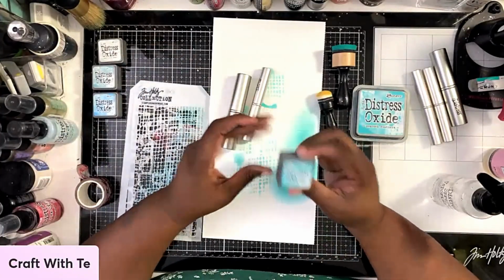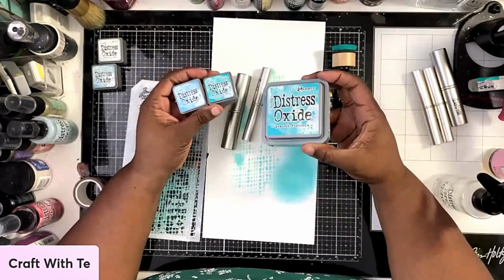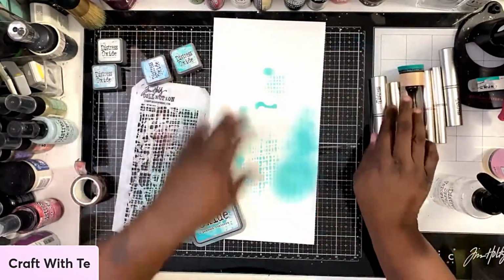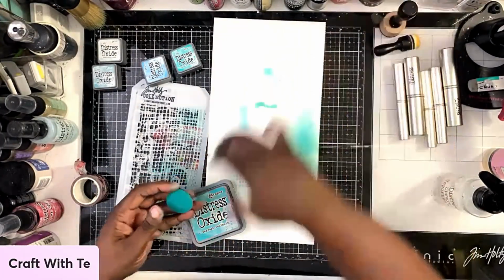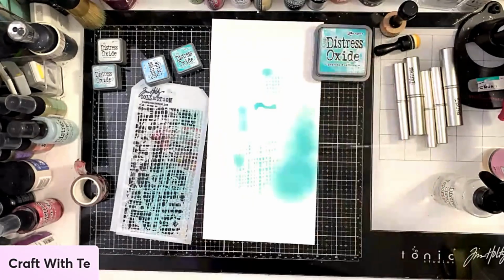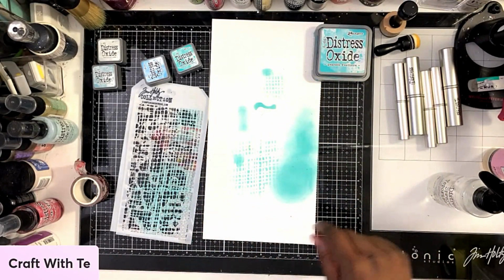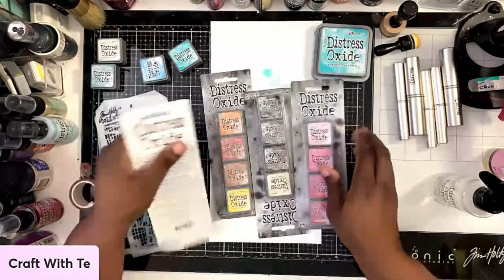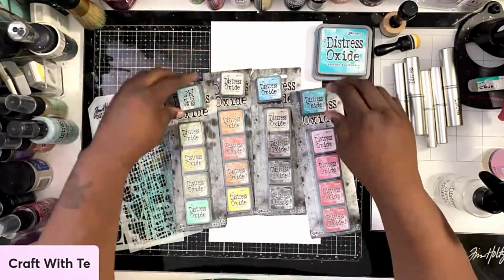Okay. So the mini inks, I'm showing you again, look at the size difference. I highly suggest them if you don't have any oxides and you've always wanted to try them out. Collect them in the minis. These are a great space saver. They're great for traveling because they don't take up a lot of space. So if you wanted to go to a crop with them, they work really well.